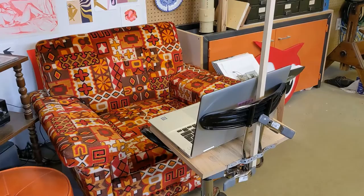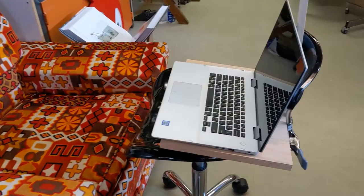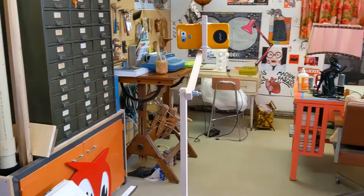Last week I had my laptop just sitting on the chair without that board, and it was sliding all around because the chair is an organic shape, so anytime I tried to type anything it would move. We'll try this out this week and see how it goes. I'll also start experimenting more with this camera setup for hands-on demonstrations and presentations. I'm looking forward to seeing how it goes, improving it along the way, and seeing what you come up with.